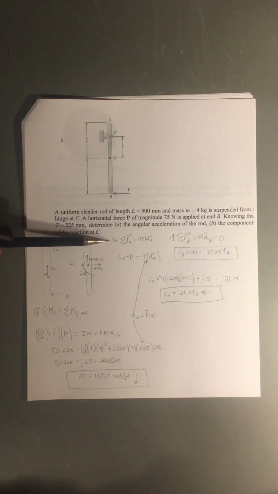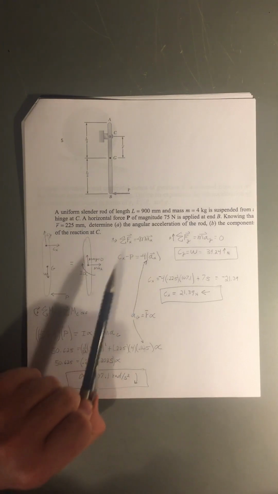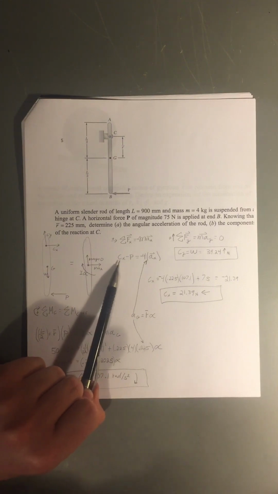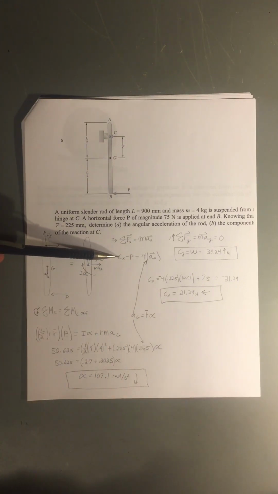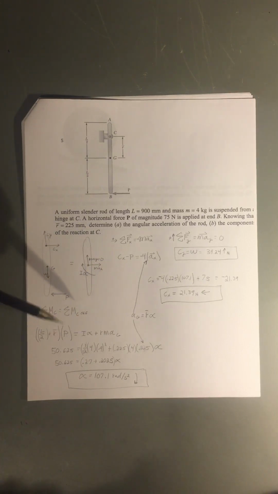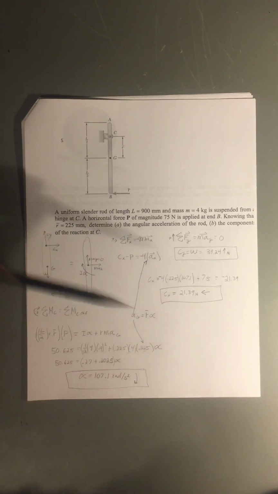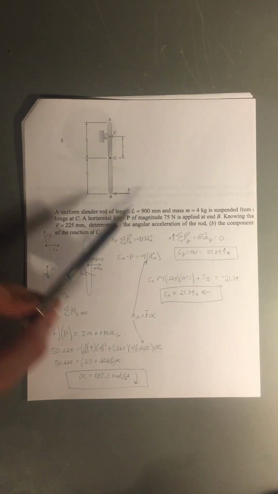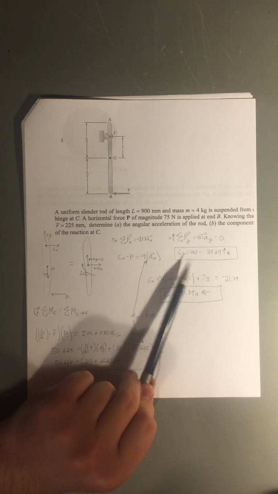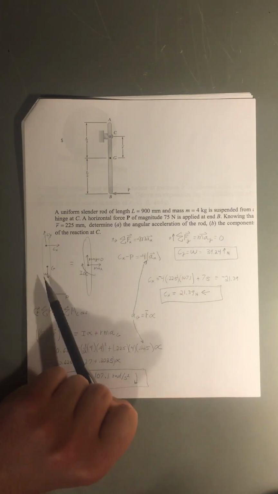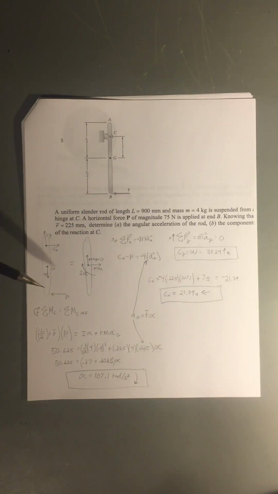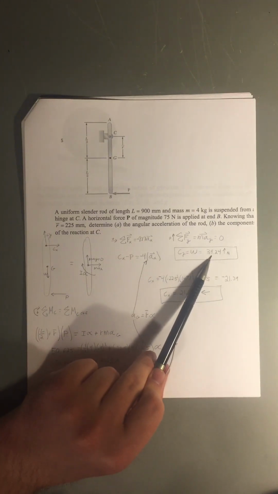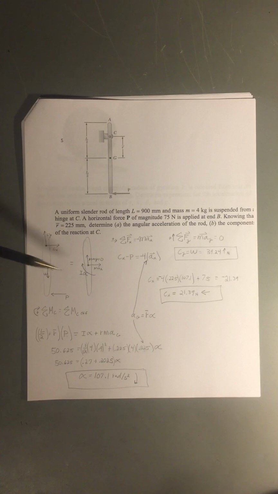So when I did that in the x direction right here, I realized that I didn't know this term here yet, and so I couldn't solve for this reaction Cx yet. So I just stopped there and knew that I had to look for another equation to help me solve that. But in the y direction here, we know that this is in line with our pivot point, and so that would be 0. And so solving this, we know that the reaction at y has to equal our weight, which is gravity times our mass of 4 kilograms, which comes to 39.24 newtons. And that is in the opposite direction of our weight, or upward to balance that.